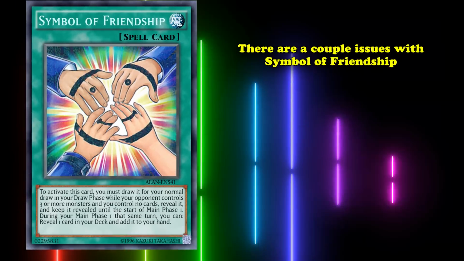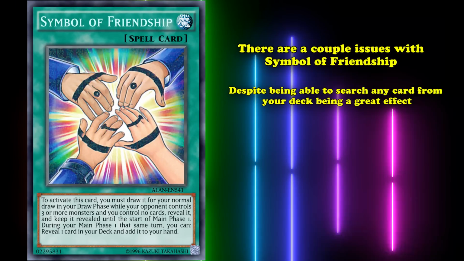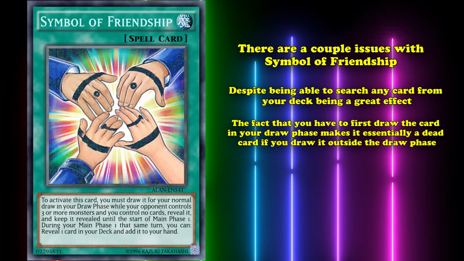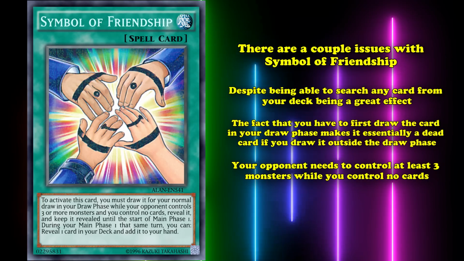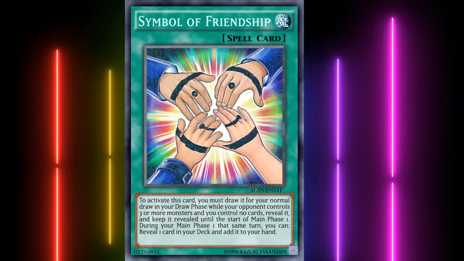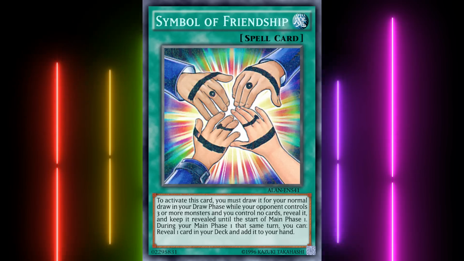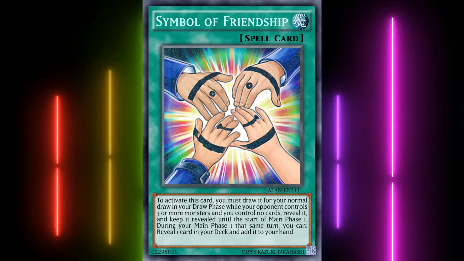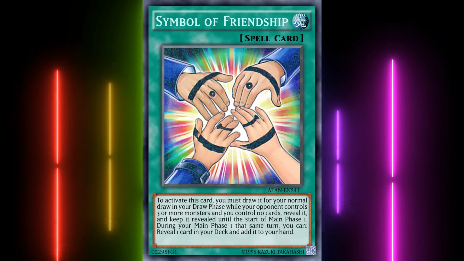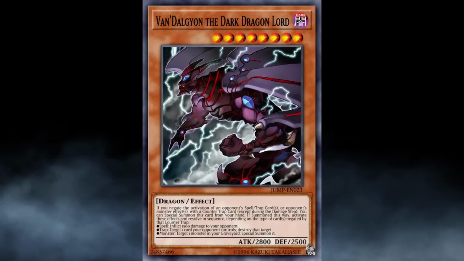Now, there are a couple of issues with Symbol of Friendship, despite the fact that being able to search any card from your deck is a great effect. The fact that you have to first draw the card in your draw phase makes it essentially a dead draw if you draw it outside of the draw phase. Then your opponent needs to control at least 3 monsters while you control no cards, meaning you can't have any face downs or anything. Granted, it does let you search any card from your deck, which is a very premium effect that any deck would love to have, but in most cases where the time would come where you would draw Symbol randomly, you probably wouldn't have a field state set up in order to allow it to even resolve its effect. Next up we have Vandalgon, the Dark Dragon Lord.